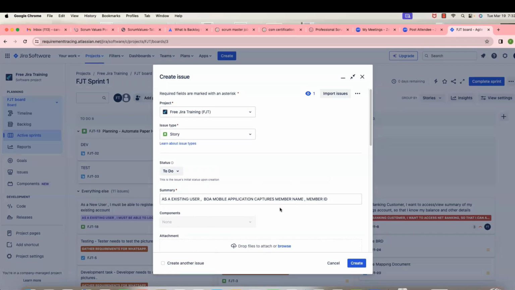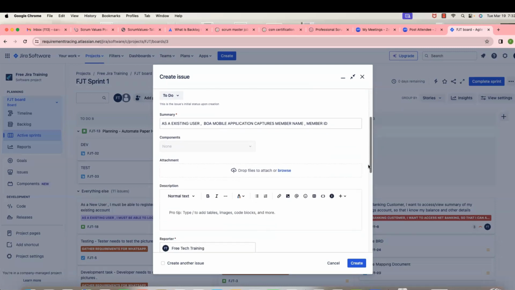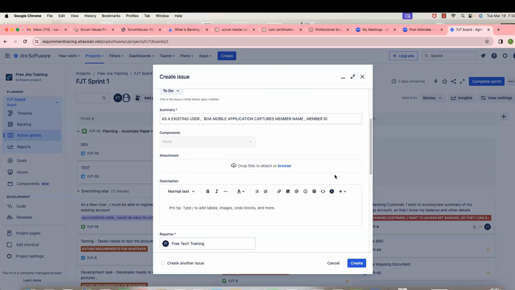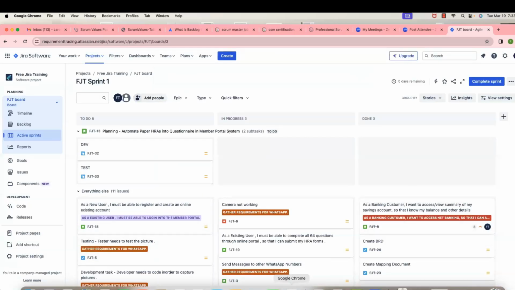First, they have to capture the member details. Next, they have to capture the amount. Next, they have to capture the signature. Next, they have to make sure all the validation is done, that this is the right member, and that the person who gives you the check has sufficient funds in their bank. One by one, the business analyst will create these user stories and put them in the dashboard like this.